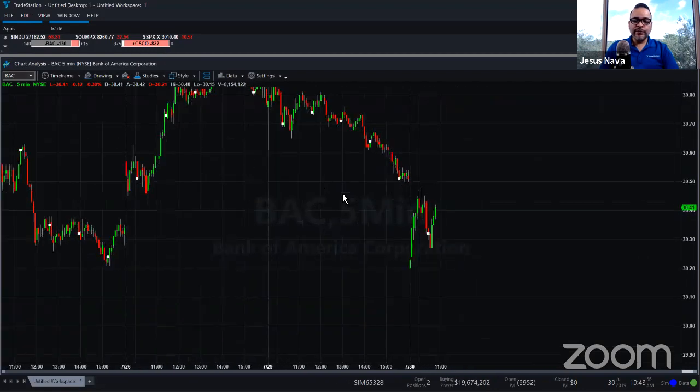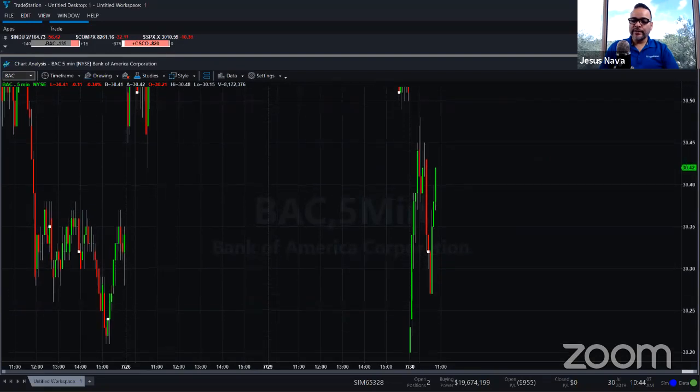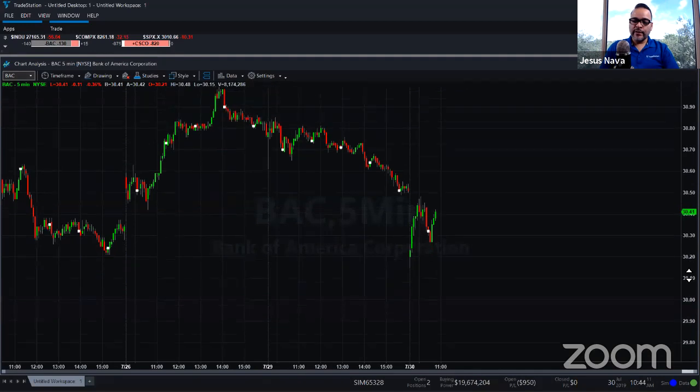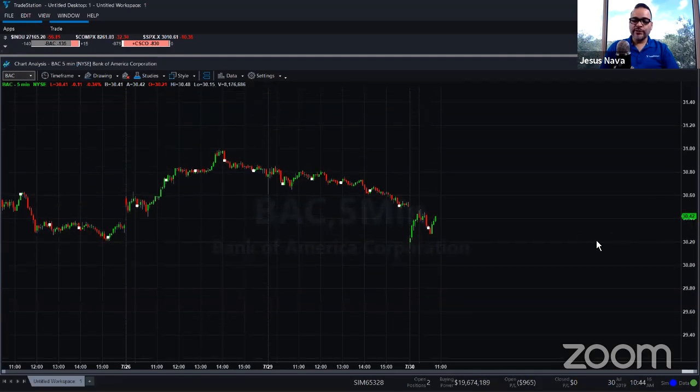I can also take my cursor and put it right here on the price scale on the far right. And I can click and drag up if I want more detail in that price scale, or I can click and drag down if I want to have a bigger range of prices. So it's up to you to maneuver on the chart and feel what's comfortable.